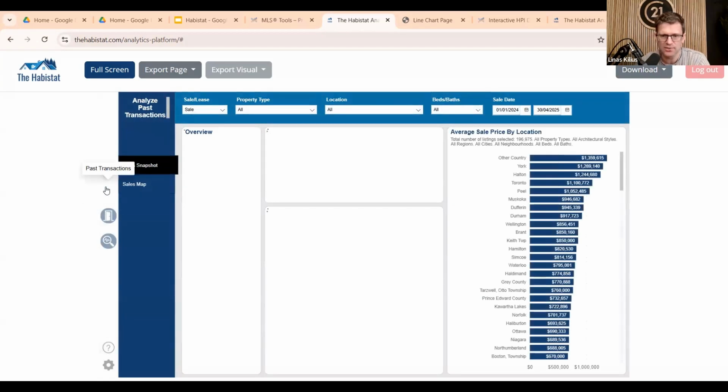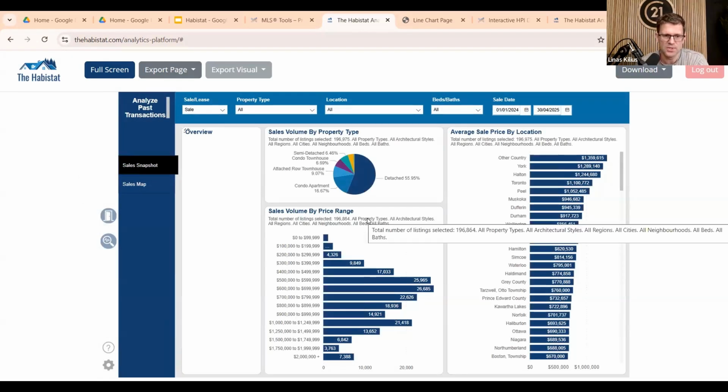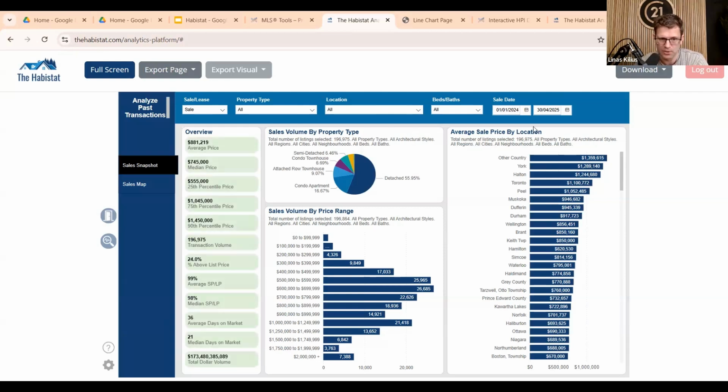Past transactions. This shows you a sales snapshot of the region that you're looking at, and gives you an overview for the time period you're looking for. There are two categories here, and I don't know why things disappeared. There's active listings, and then there's also past transactions. They do the exact same thing, but one's for sales and the other's for listings. So it gives you a snapshot of the area. It shows you a distribution of where those prices were at, and what the volume of sales were for the different buckets, as well as the different areas here.